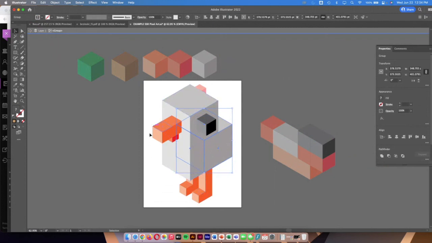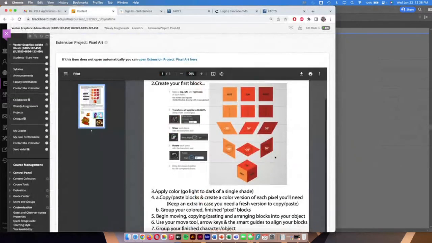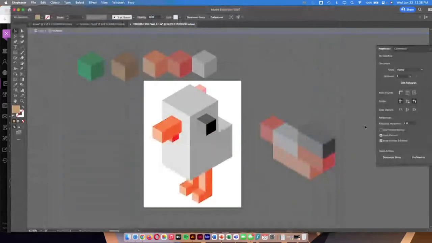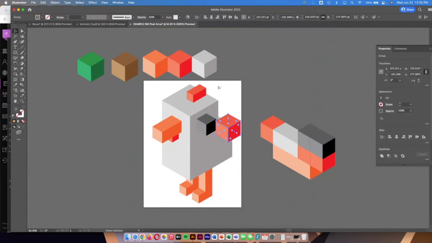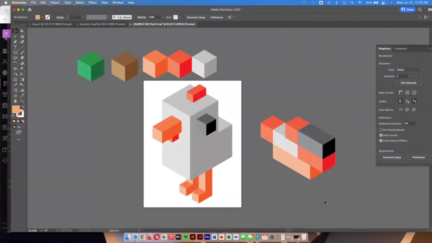So if you're going to do kind of Crossy Road style art, you can just take blocks and scale them up or down. Or otherwise, if you're going to go in the direction of kind of more like this stacked pixel art, you can just kind of start building them and stacking them. You may run into an issue where with your sizing, I'm going to paste this one in here. Looks like I'm out of sequence here. If that happens, I grab these. And remember, it's all about your arrangement. I want to bring these things to the front so that they're stacked in order. So that's the idea behind building these.